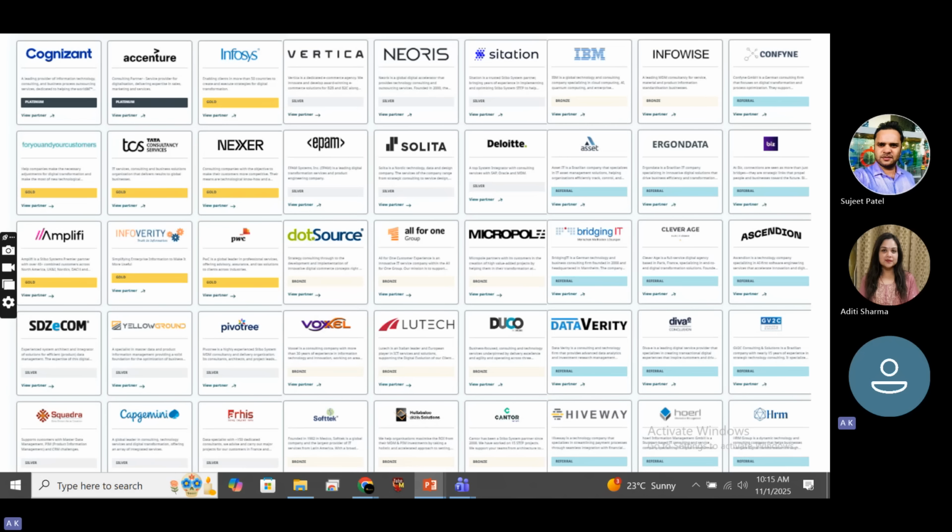And these are the service companies which are helping Stibo Systems take some of their projects from Stibo. You can see most of the MNCs like Cognizant, Accenture, Infosys, and IBM.